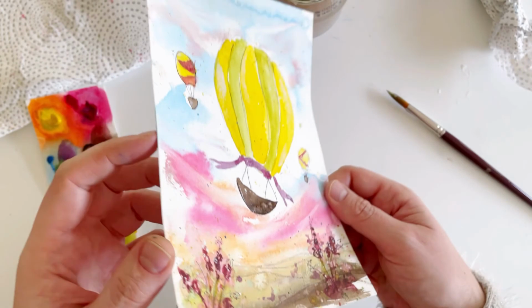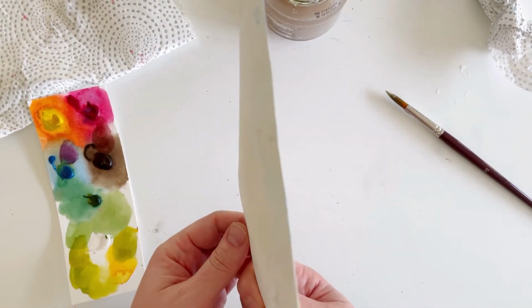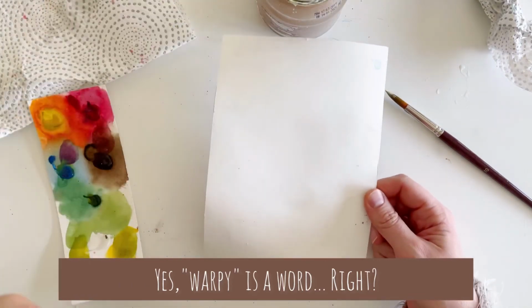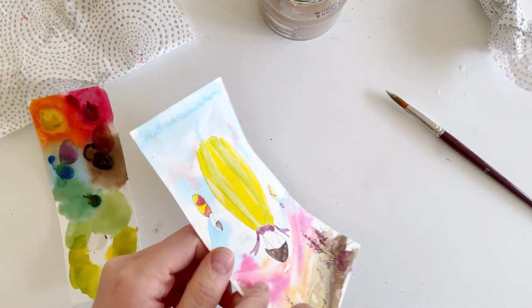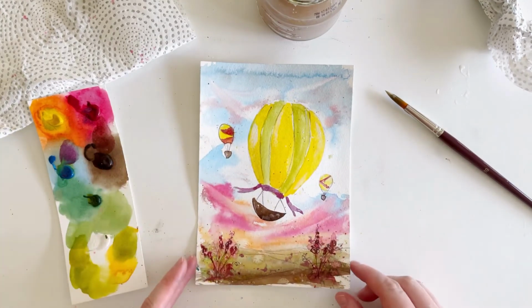Now remember, at the beginning I said that we can paint this without taping it down, but you will see that the paper has buckled and it's quite warpy. Even if you press this down into a frame, you'll see that it moves around quite a bit. So all I do to fix that is I take my spray bottle, or you can take a clean sponge or a clean brush with clean water, and just lightly wet the back of your paper.